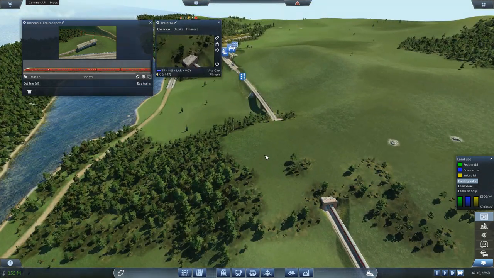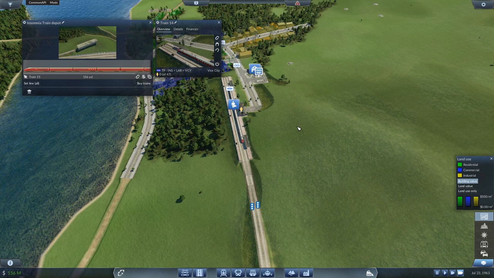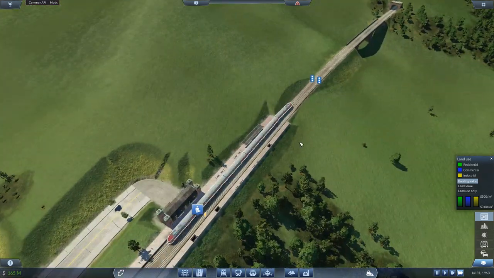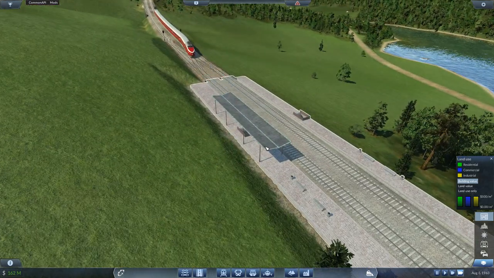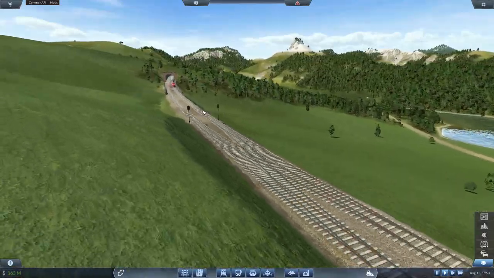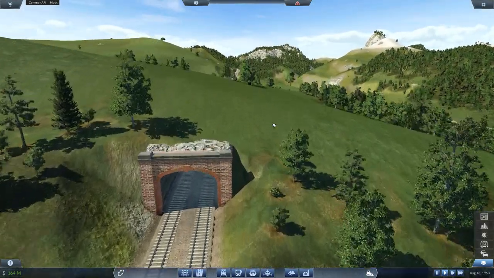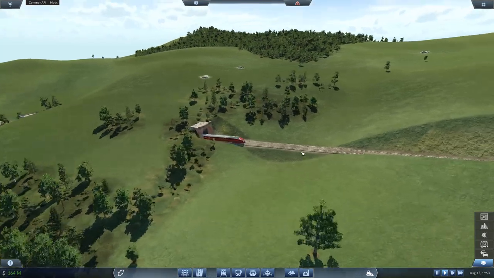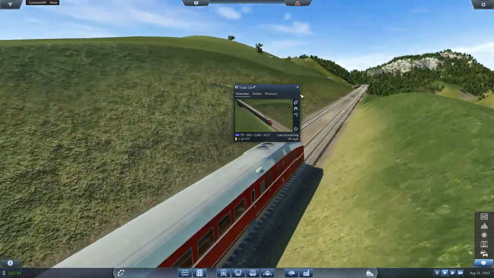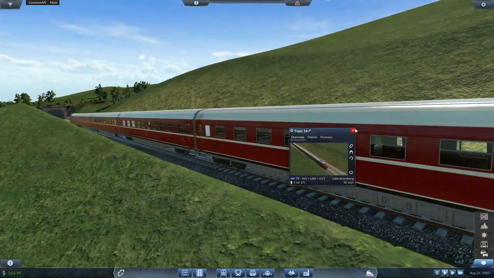All right. And it arrives there. Pause. Set it to that line. All right. So there we go. Brand new passenger line. And a train that might work. We'll see. All right, we have our first passenger on that line.